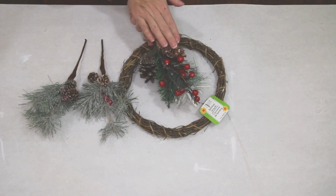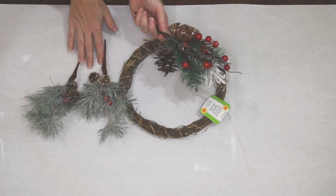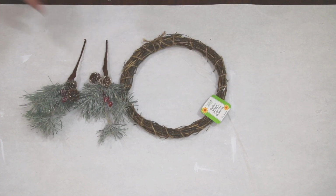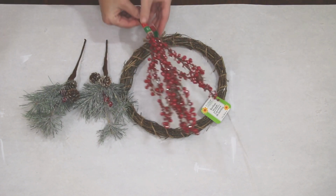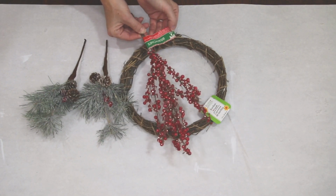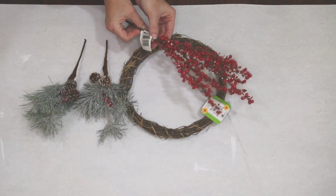Now I'm actually using some from Walmart, but I wanted to let you know that you can get them at the Dollar Tree if you find the ones that you like there. I am just using 2 picks that match each other, so just pick 2 of your favorite picks. Dollar Tree also has these red berry ones if you wanted to have a little bit more color in your wreath.